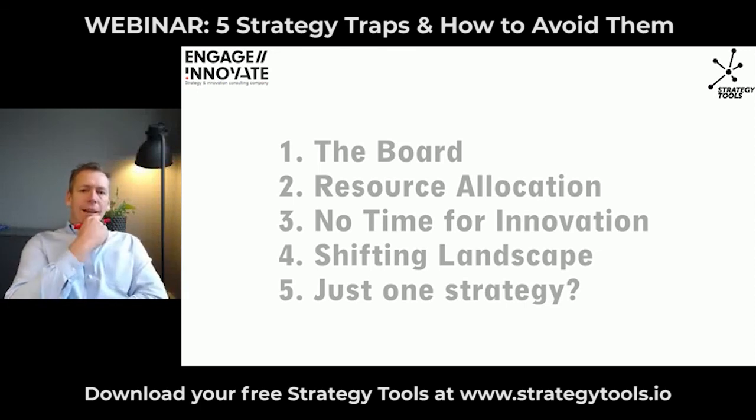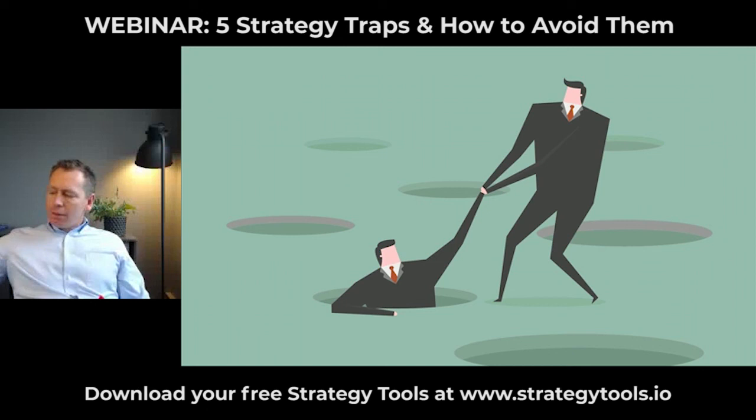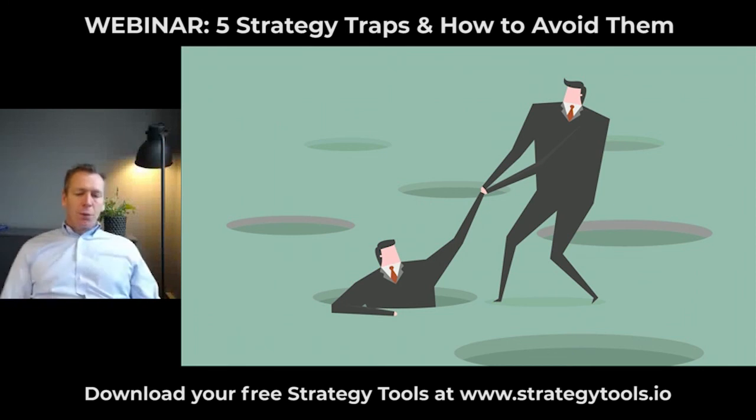But the final and obviously the most important that we see is, if you're facing significant changes or a new industry landscape, you need to have not just one but multiple strategies and multiple business models running in parallel. This is challenging for big companies, small companies, but it's really the only way to stay ahead of the trends that are happening. Those are, if you will, the 5 strategy traps for 2018.